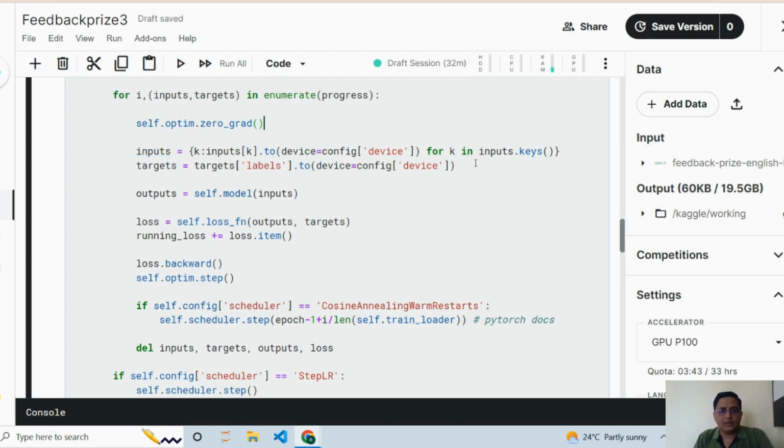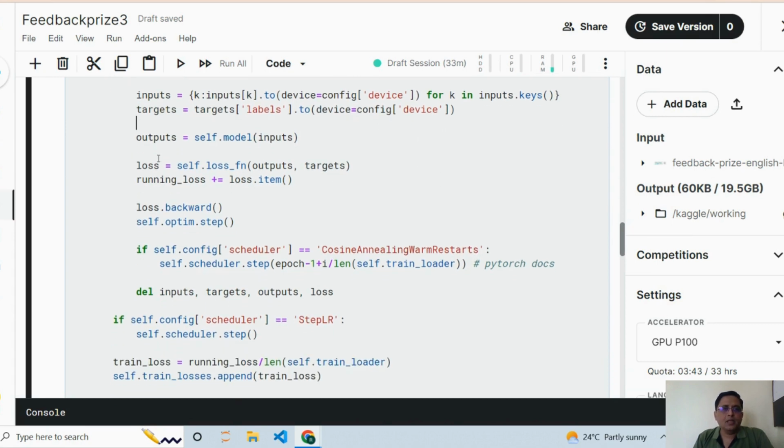Let's pass them to the device, or CUDA in this case, so for each of the elements under the for loop, we essentially pass the input to the device. Similarly, in case of the targets, the labels, we pass them to the device. Next, the outputs. So we generate the output through self.model(inputs).